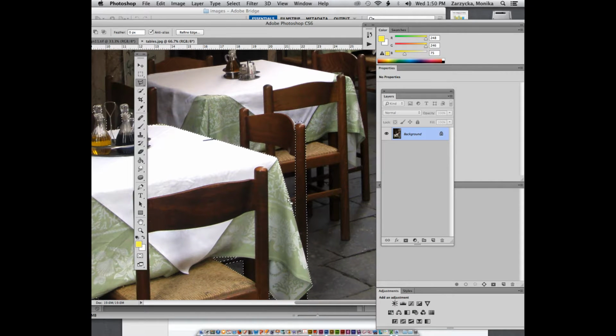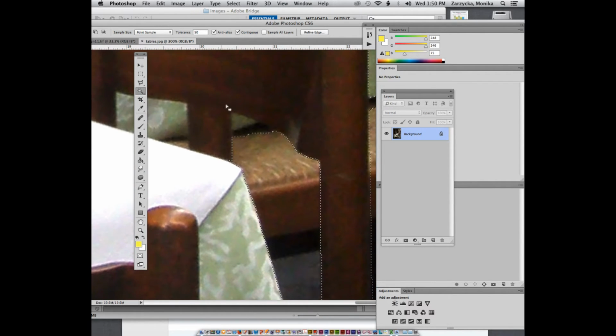Now be careful and don't select the other chair in the back. And you can go between Magic Wand and also try using Magic Wand, but you need to hold plus or minus. Okay, just make sure you don't select other things like I did here. I need to deselect some things. Uh-oh, wrong key. Now I did the wrong key, so I need to redo this. Happens all the time. Sometimes I press the wrong one. Oh, I thought I pressed the right one this time. Maybe I pressed it again.